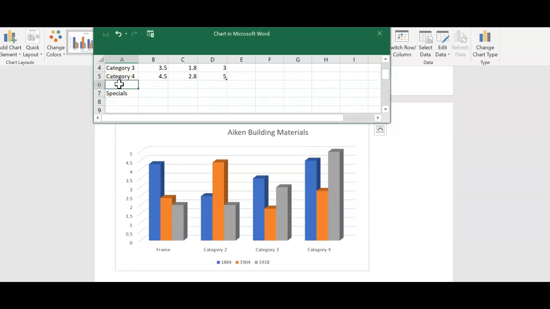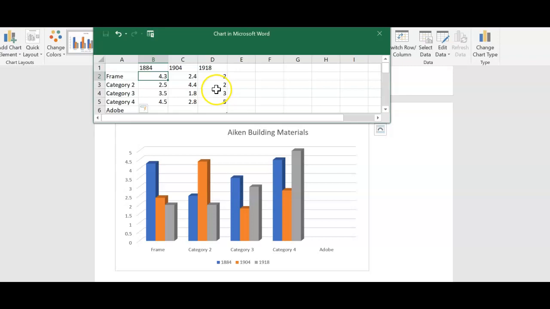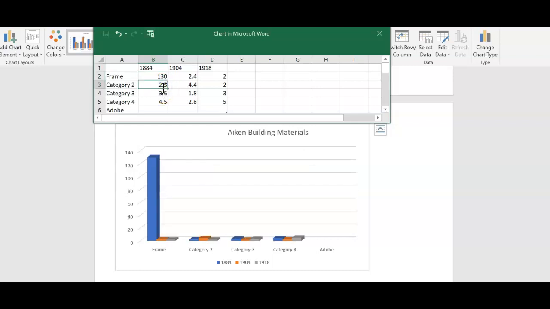Once you have all of your items listed down the side, notice I didn't fill them in for you because I want you to do it. You're then going to change the data to match the data in the chart I sent you. My information may not match yours, because I am going off of information that is on the board in the class currently. I'm putting in all of my data here, and once I put the data in for that year, you'll notice that my chart automatically changed.